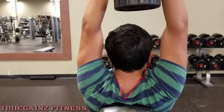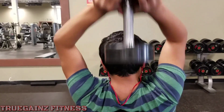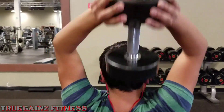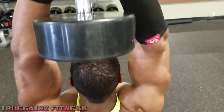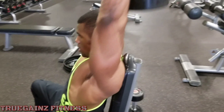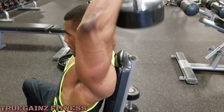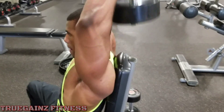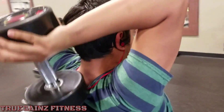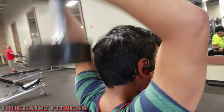Then me and Justin did overhead tricep extensions — four sets of twelve. We were pretty heavy. I got up to the 70-pound dumbbells. I would have reached the 80s or even 85s, but my triceps were just burnt out at that point. Basically for the triceps, you just want to pump a lot of blood into the muscle — a lot of volume, a lot of sets and reps. If you do four sets of 15, four sets of 12, five sets of 10, five sets of 15 — as long as you're getting that volume and those sets and reps in there, you'll watch your triceps grow and get stronger, because the triceps can handle a lot of weight. So do that and get that horseshoe action.